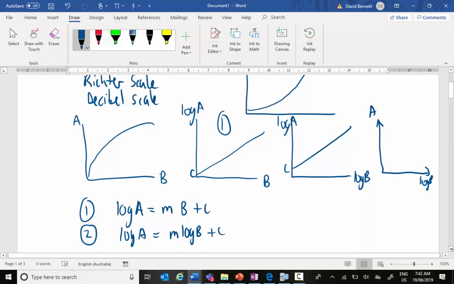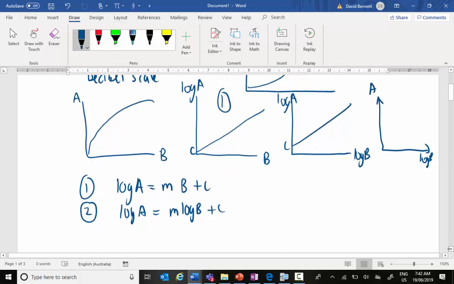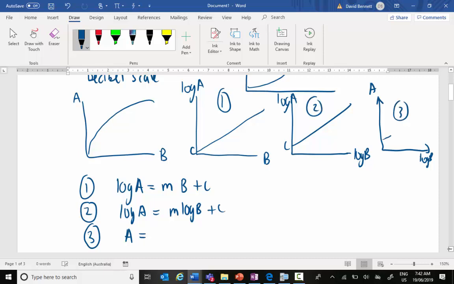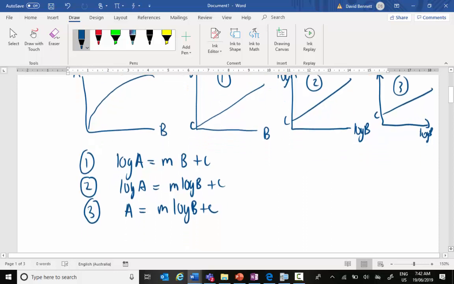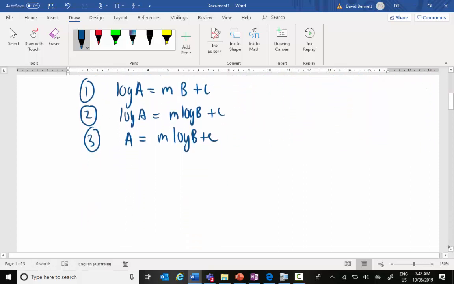And so if I've got that linear relationship, it means that I can then try and solve that equation, so we can actually use that. That will be a typical type of maths formula or science formula that you'd use. Or the third case over here, cutting at C, would be A equals M log B plus C. Each of those would allow me to rearrange the equation to find a relationship between A and B, and we'll do some of that later on.